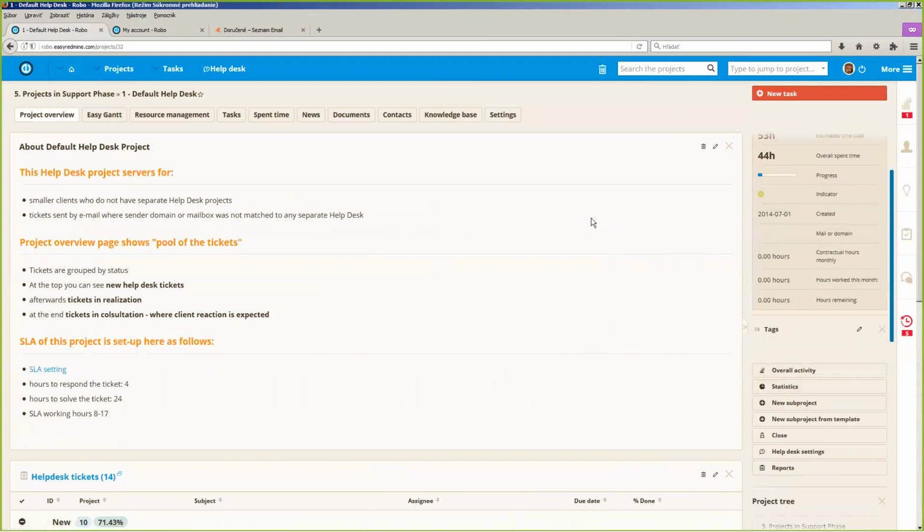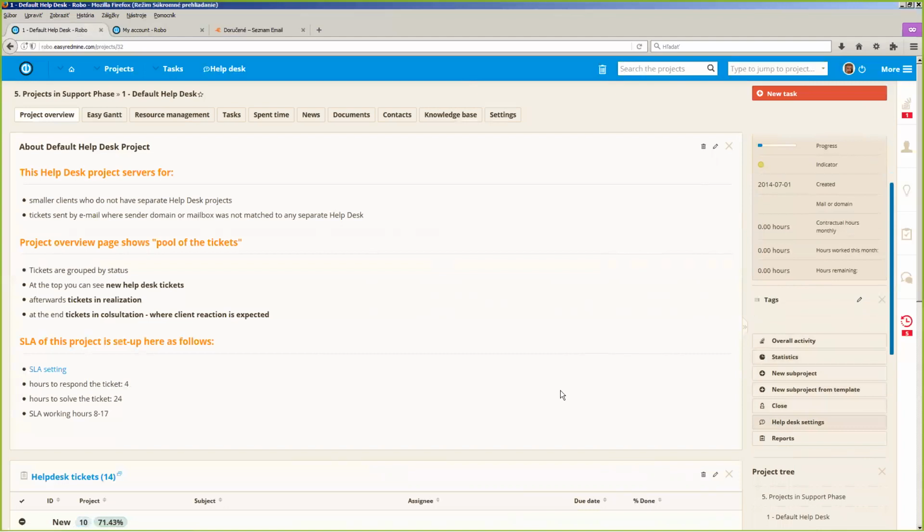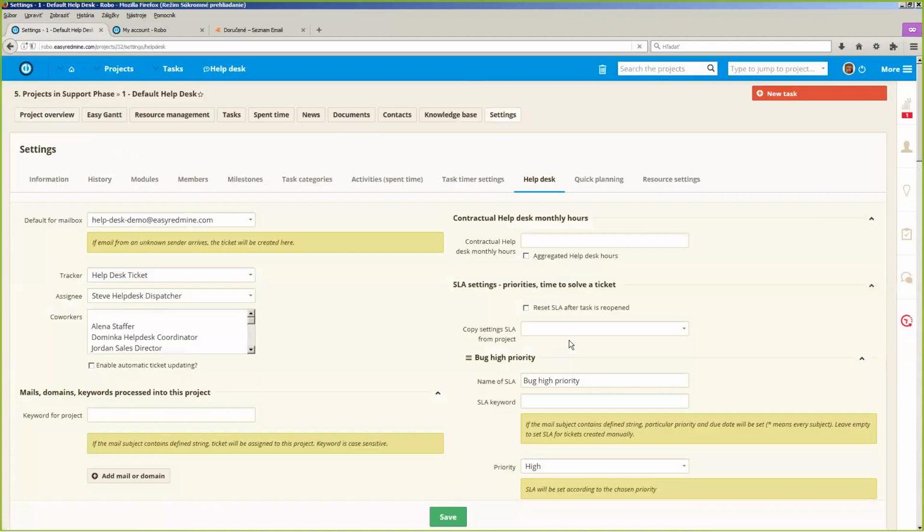Again, two parts of projects. One of them is a default project for all messages that come into certain mailboxes. That is this setting, default for mailbox. It means that every email which is sent to this mailbox is created in this project.